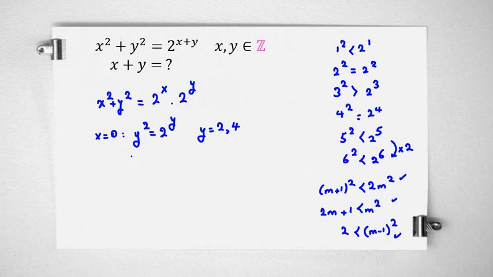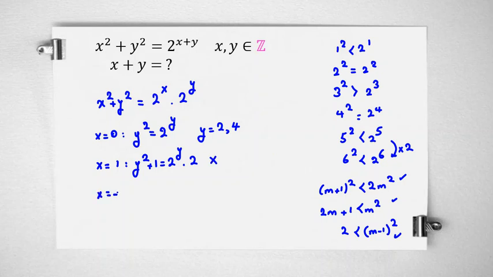Now let's check next case. If x is 1, then y squared plus 1 equal to 2 to the y times 2. Again here, y is at most negative 1. So if you check negative 1, it will be 1 here, 2 doesn't work. If y is 0, on the left side 1, 2 doesn't work. If y is 1, 2 times 2, 4 doesn't work. If y is 2, it's 5, it's 8, it doesn't work. And after that, like exactly this proof, you can say we don't have any answer.